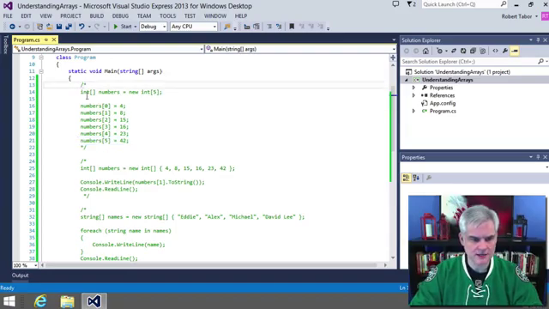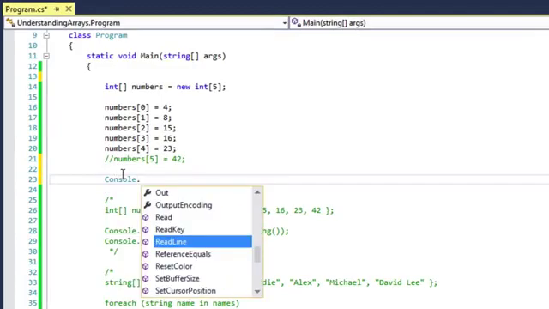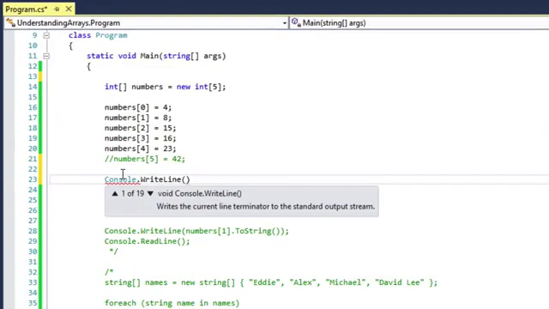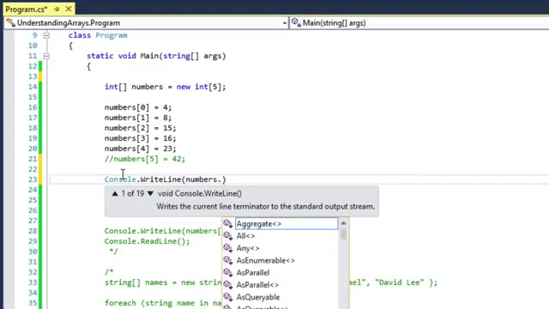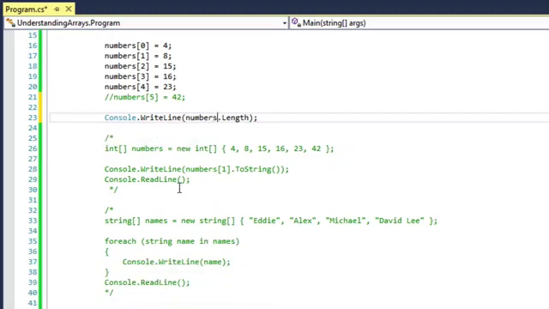So let me do this real quick here. Just have a little fun. I'm going off the script a little bit because I didn't show this originally. So say I wanted to find out how many items are in my numbers array. I can print that out to screen by using the array's length property, which will give me the number of items in the array.